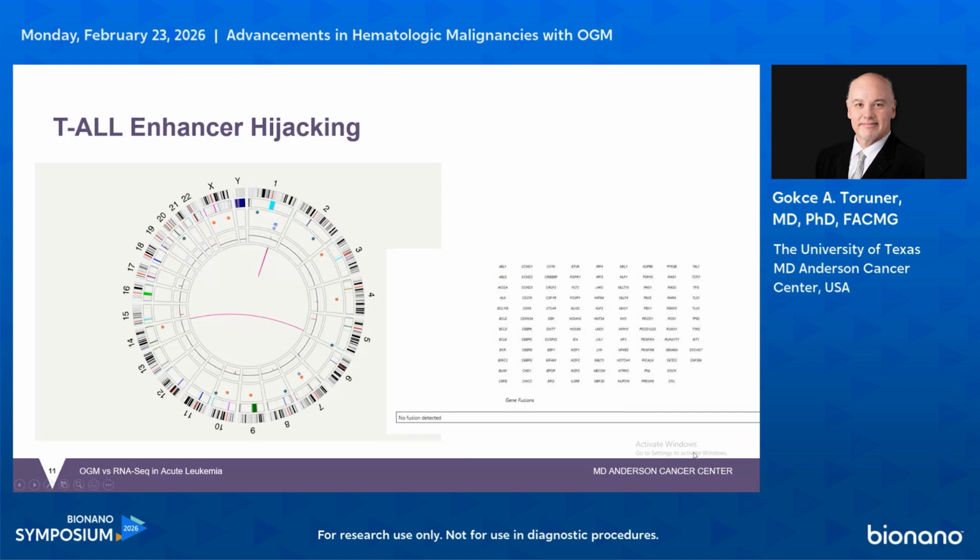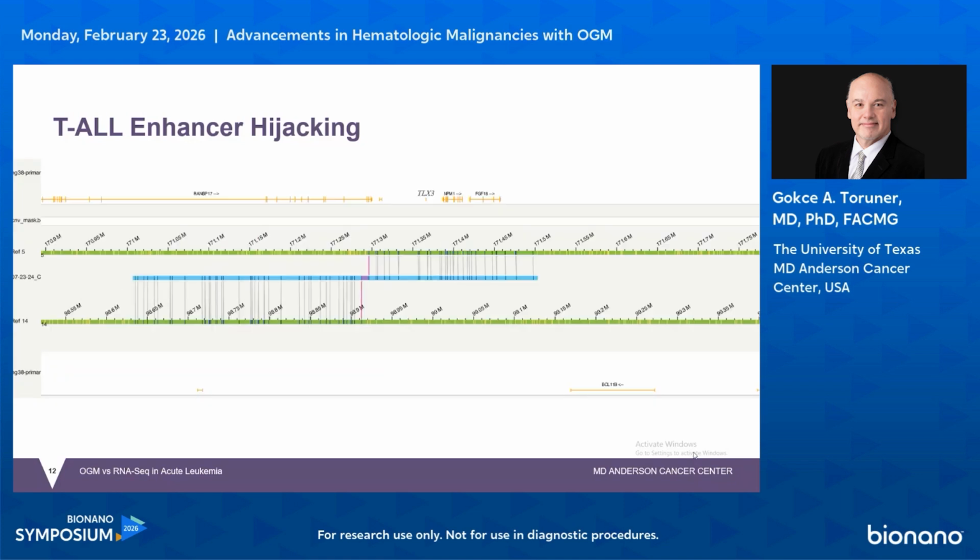So what we have here is a 5;14 translocation. And as you see, with the Archer assay, no fusions were detected. When we look at this case, we see the involvement of TLX3 on chromosome 5 and BCL11B on 14. Obviously, if you're in the know, someone can say that BCL11B is not aligned, it is the other side of the fusion junction. How can we say that BCL11B is involved? And that would be a very good question.